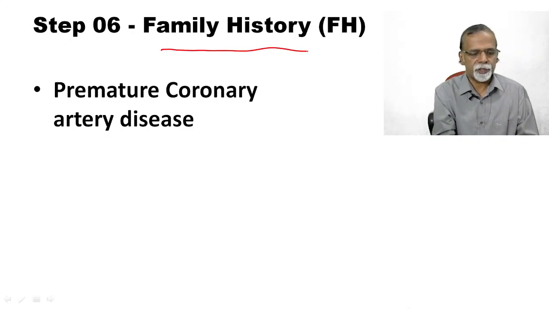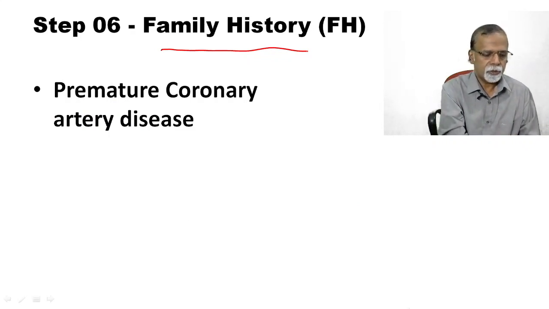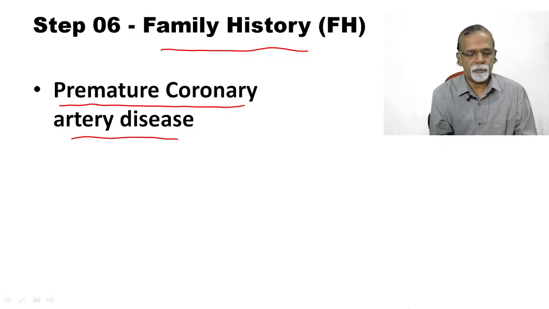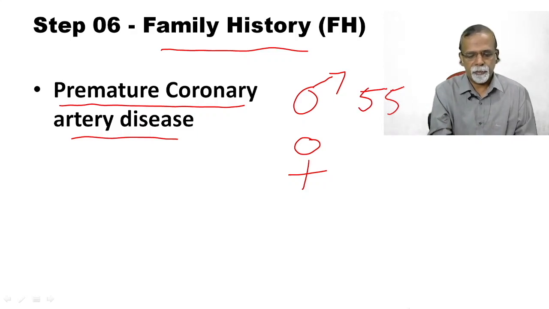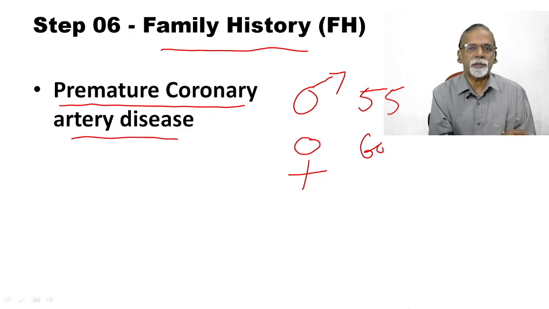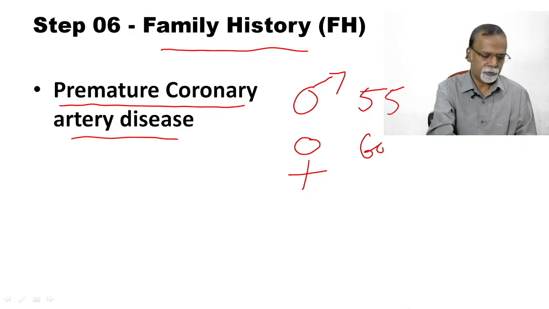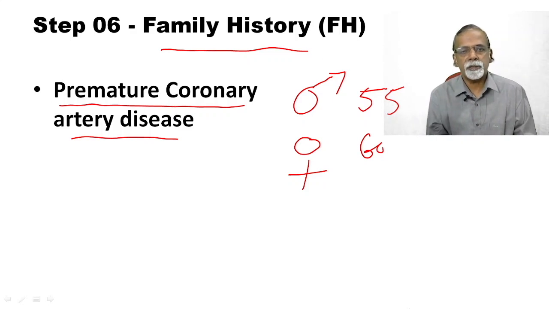Then comes the family history. Here we are describing about the patient with chest pain, so history of premature coronary artery disease is very important. So ask whether your father or mother had coronary disease, the age at which the coronary disease has happened. In males, less than 55, and females more than 60 is considered significant. Somebody dies at the age of 70 with coronary disease is not a risk factor for cardiac disease.